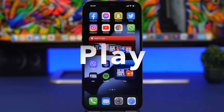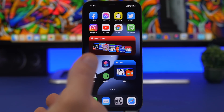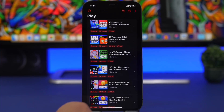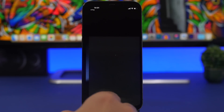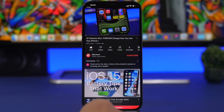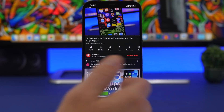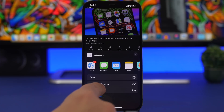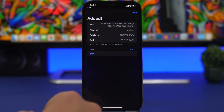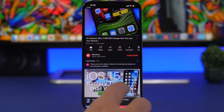The next app is called Play. It lets you save YouTube videos to watch later and shows them on your home screen via widgets. Tap the widget and you can watch the video, or tap the icon to go directly to YouTube. To save a video, while in the YouTube app tap the share button, then 'More,' and select 'Add to Play.' You can add a tag to find it more easily.